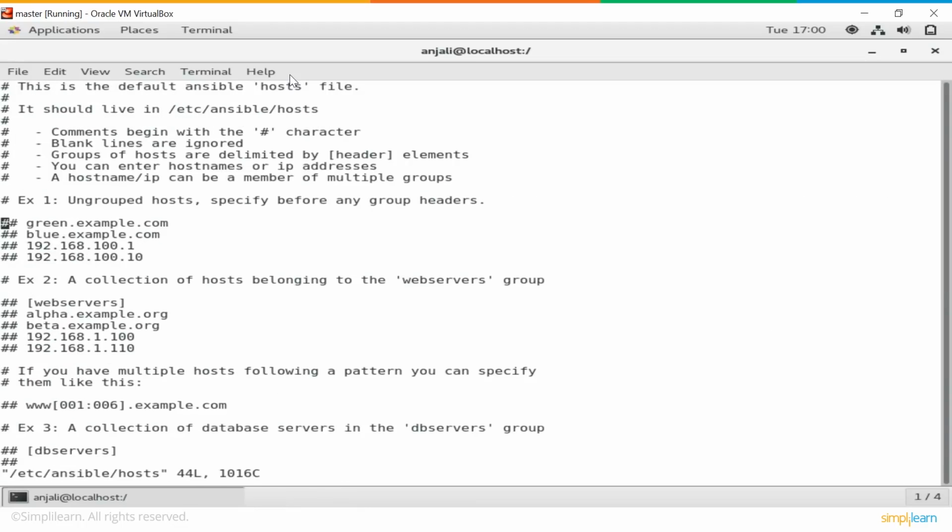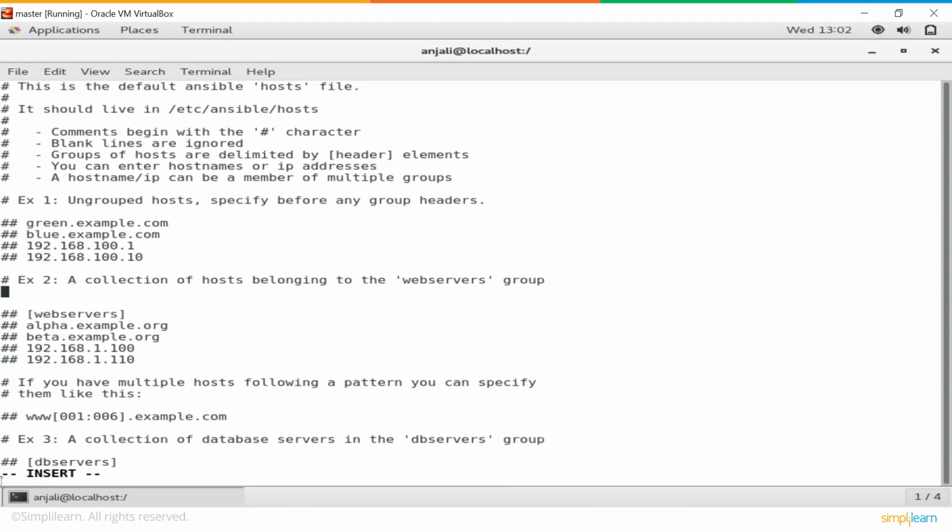As you'll see, everything here is commented. So just type in the group for your client nodes. So I'm going to name it Ansible Clients. And here we need to type the IP address of our client machine. So my client machine's IP address is 192.168.2.127.